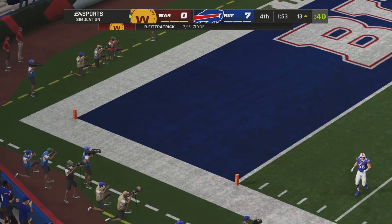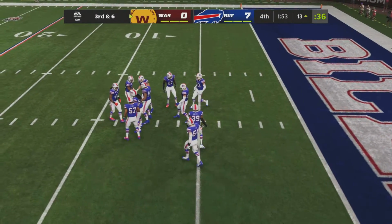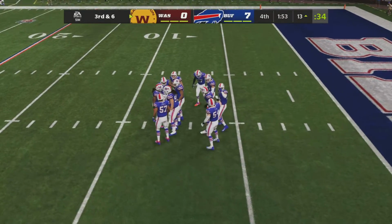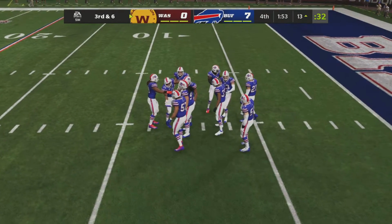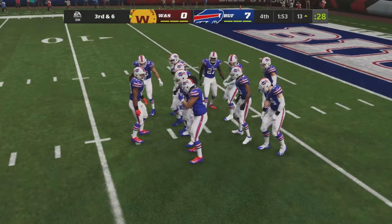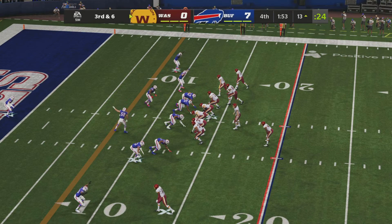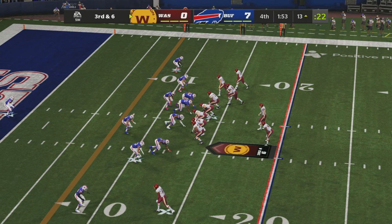And that'll fall incomplete. He was hit just as he let that go. And now it's 3rd down. Tell you what, partner, after he ices down, he's going to need a nice long soak in a hot tub after this one. He's been under duress the entire game. And once again, hit as he throws. Fortunate that one wound up incomplete. And they'll be in search of 6 yards here on 3rd down.